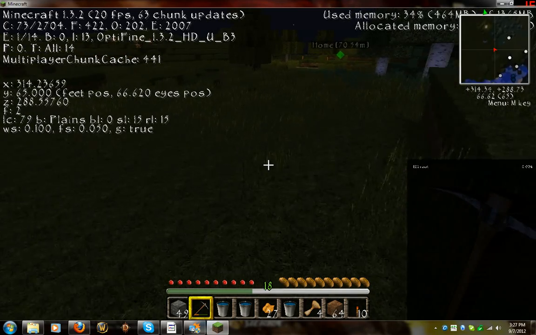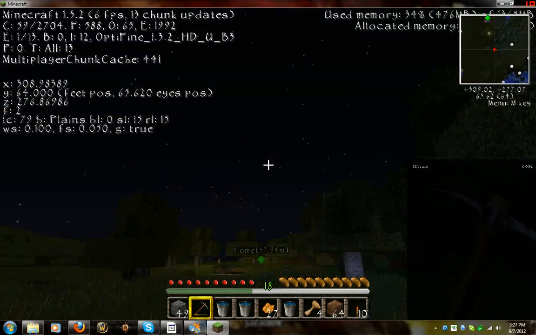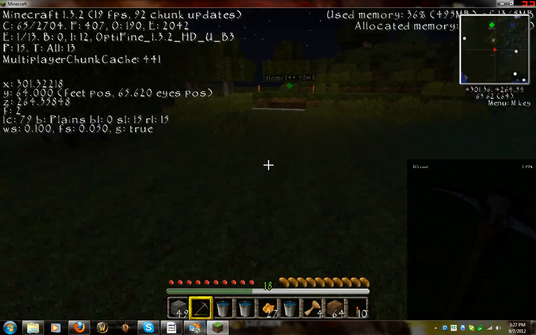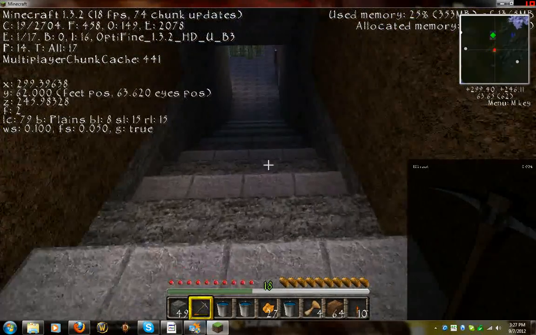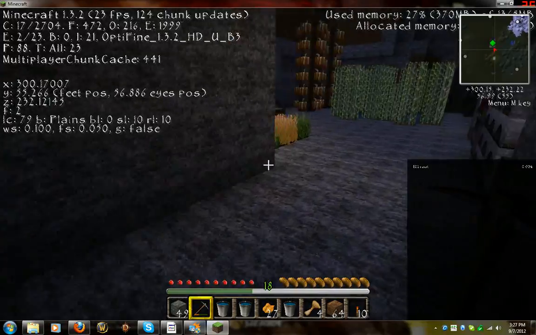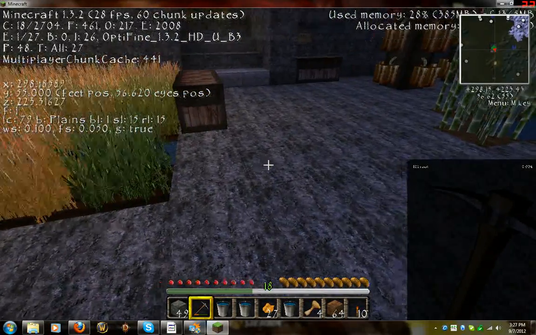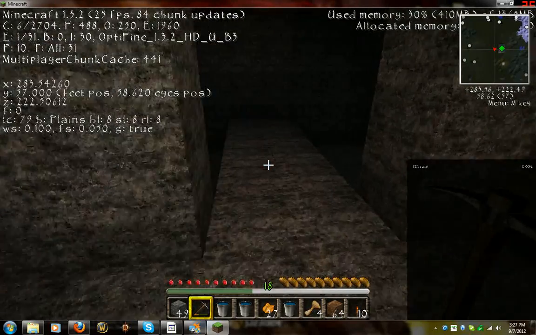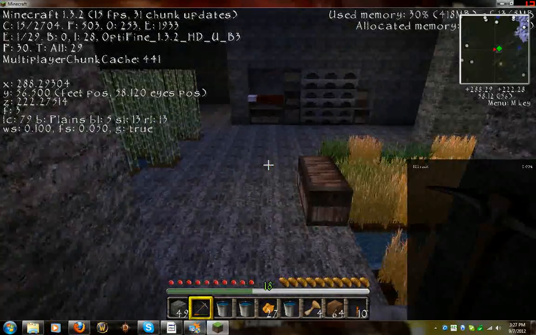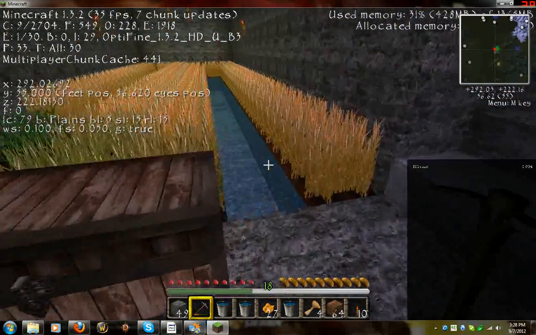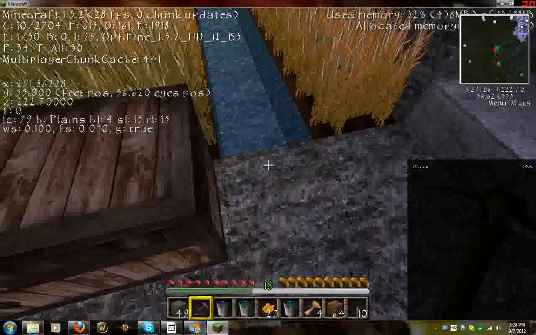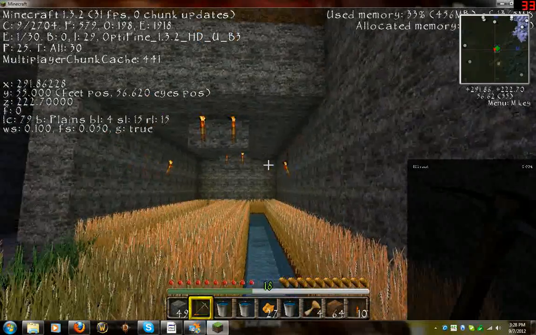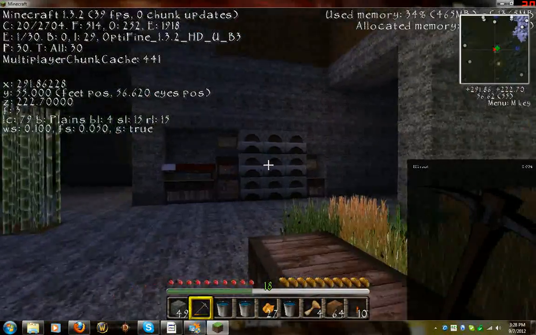I'm not getting that good of a frame rate because I'm having Fraps record at a high quality and it's not running off the program. So it buffs out a little bit, so it's running a little more smooth, but of course I'm running a high res texture pack, the 200 res texture pack. And I get pretty much no lag, but I'm getting lag just because of Fraps. See, right now it's buffed out a little bit, so I'm getting about 40 frames.